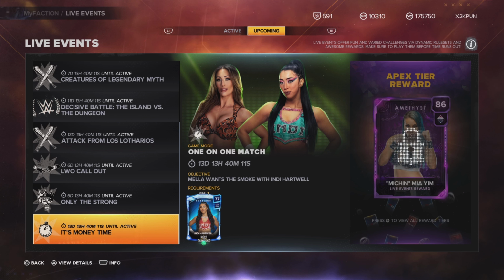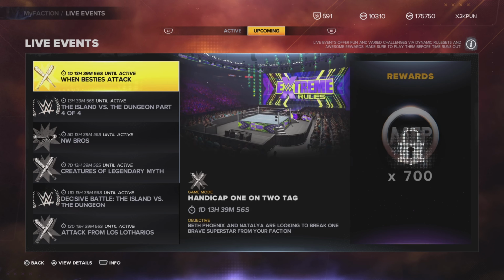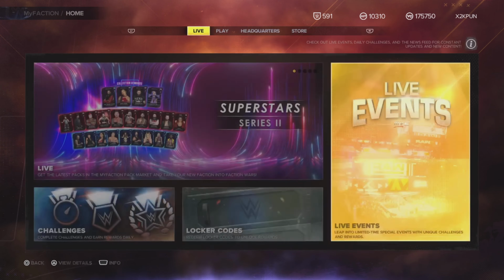I'm not sure. I think I have the card. I got to go check. I don't know if I have this card. And it's going to be a one-on-one match against Carmella, looks like. And you get this Amethyst Mia Yim. So Mia Yim has been a good card this year. So this Amethyst card is probably going to be really decent.